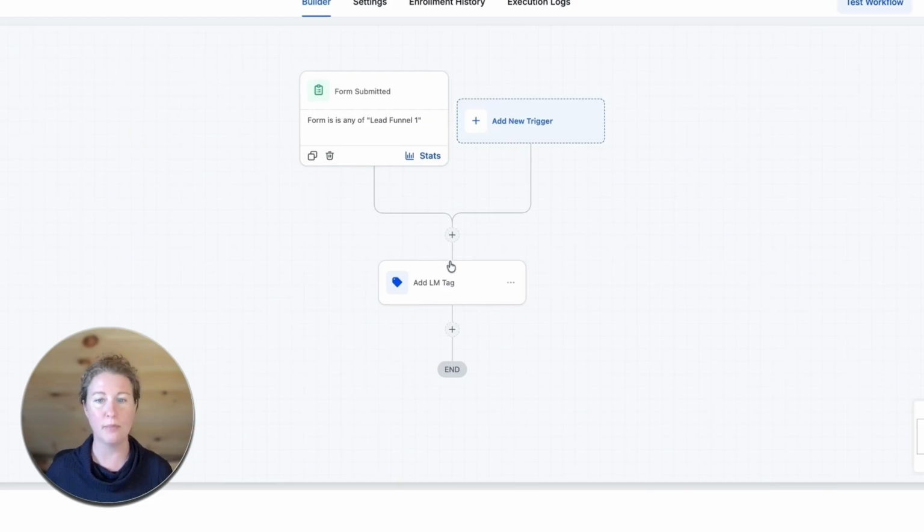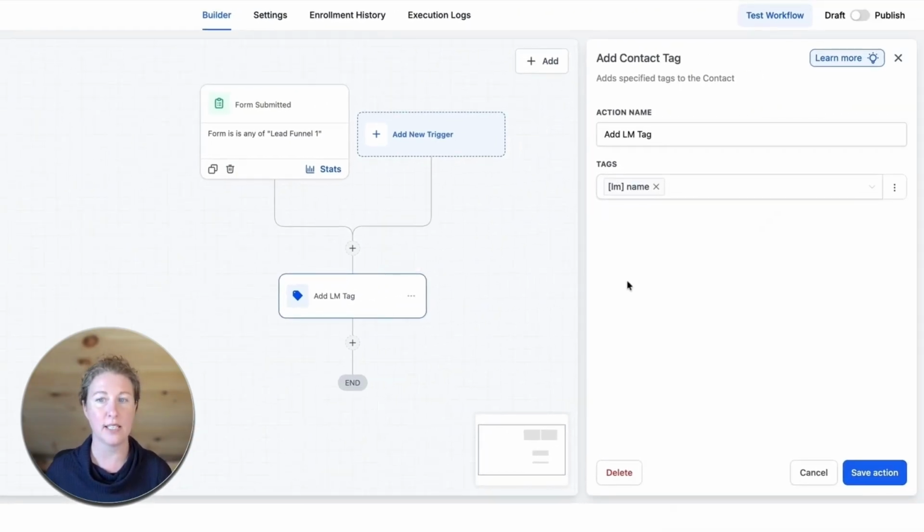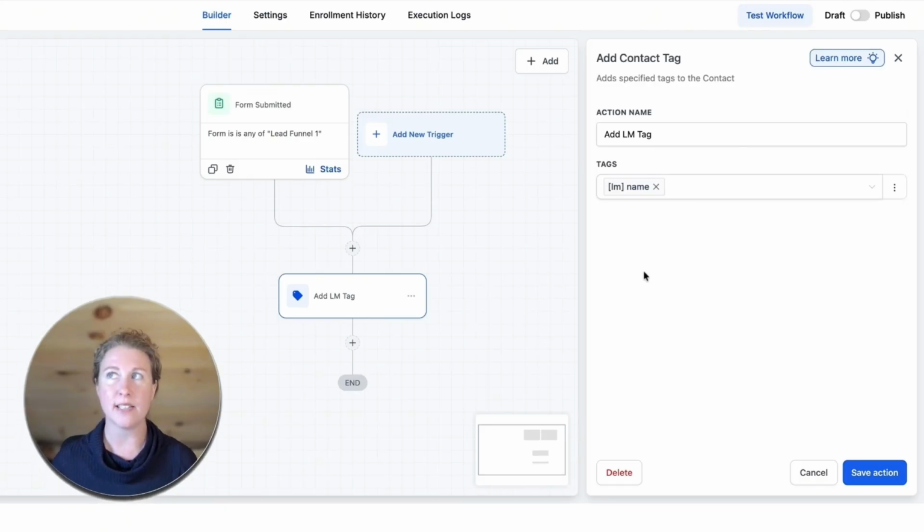Somebody submitted a form. They are getting tagged as having submitted the form for this lead magnet. They are interested in this lead magnet. Now, all it does is in your CRM, somebody is now going to have a tag saying that they opted in for the new ebook, or that they opted in for the 5 tips to creating a lead magnet, or whatever the lead magnet is that they opted in for.